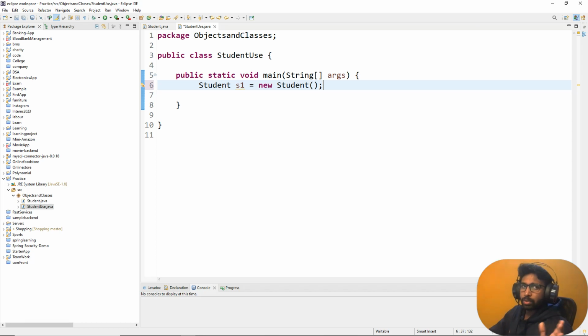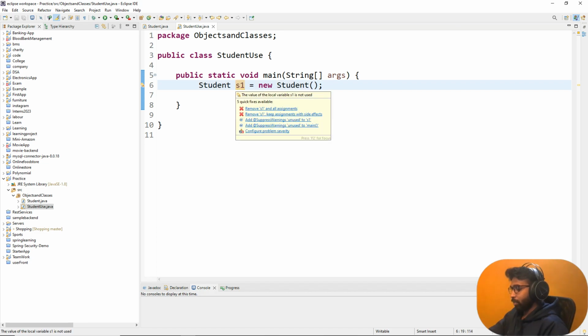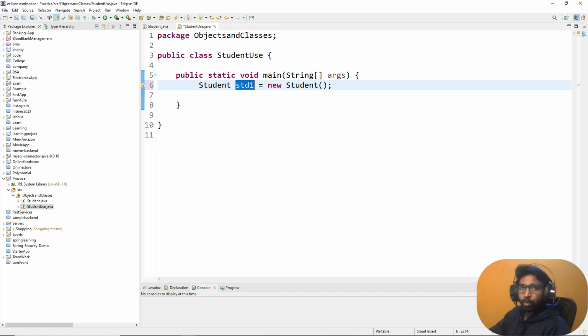You know what Student is? Student is a class name, and this is also the class name. This is the syntax. And your object name, the object which you are creating, I'm giving as s1. You can give std1 or any name you want. It's a user defined object name. As of now, we'll give s1.